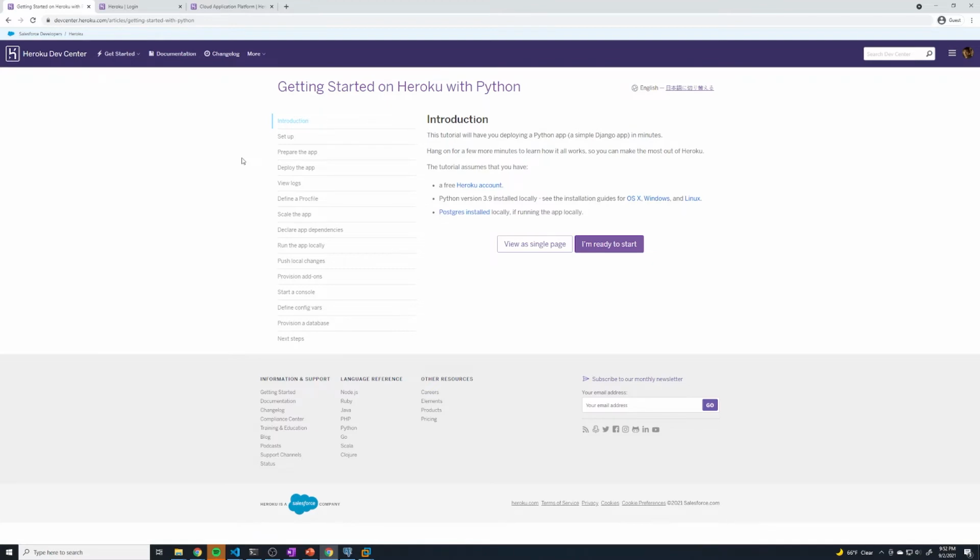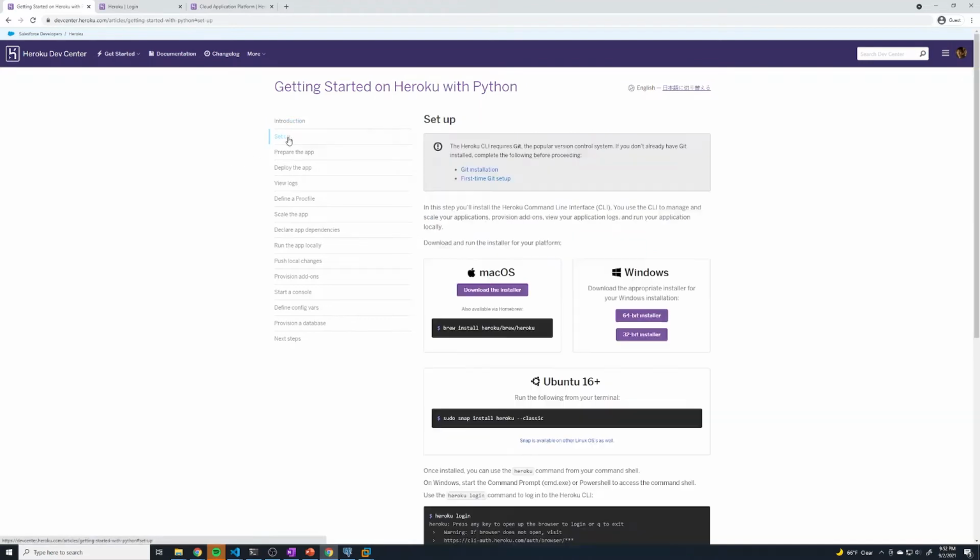Then there's two other requirements. We have to have Git installed on our machine, which we've already done. And then finally, we have to install Heroku itself. So if you go to the setup section right here, you're going to see the installers for all of the different operating systems they support. So just select whichever operating system you have and get the Heroku CLI installed on your machine. And after you get it installed, usually you have to close out any of your pre-existing terminals and reopen them to actually be able to access the Heroku command. If you have VS Code, a lot of times I've had to just close out VS Code altogether, not just close the terminals, but actually close out the entire application and then open it back up.